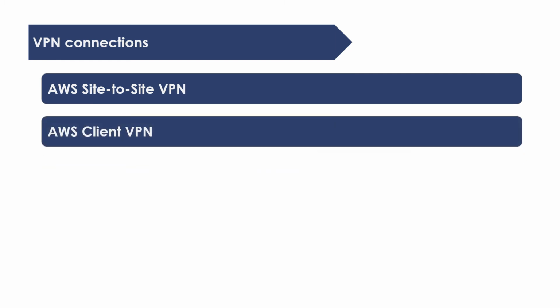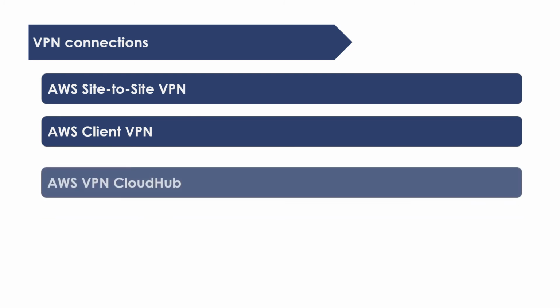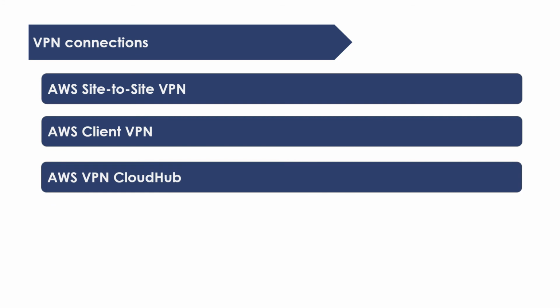The next option is AWS Client VPN, which is a VPN service that allows you to connect to AWS resources as well as on-premise resources. This is done by creating a secure TLS VPN session and connecting your users to it. In case you have multiple remote networks to connect with, then you could use AWS VPN CloudHub, which is similar to option 1, however, creates multiple connections instead of a single site-to-site connection.